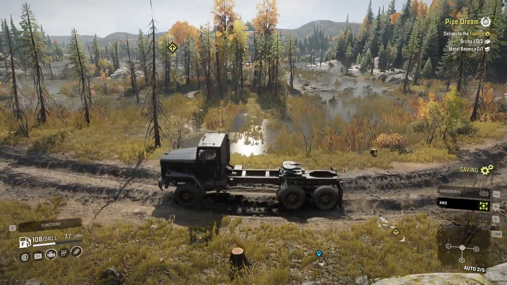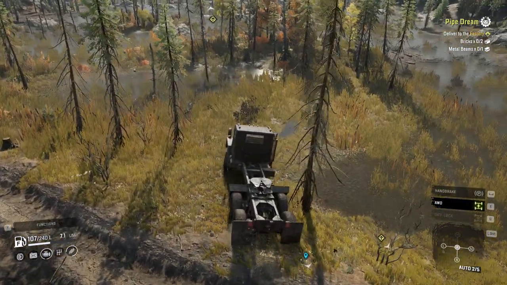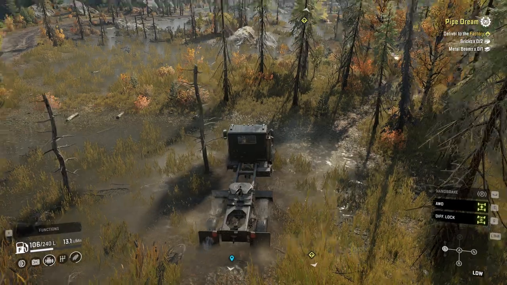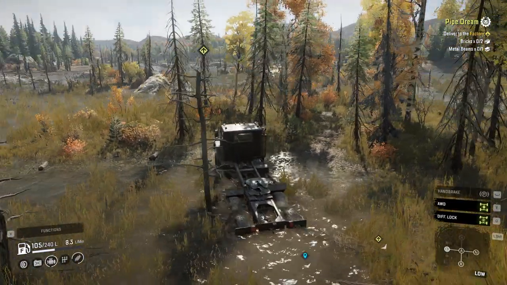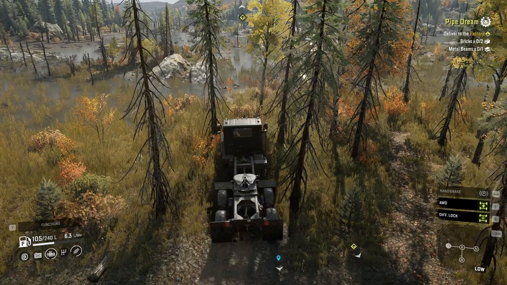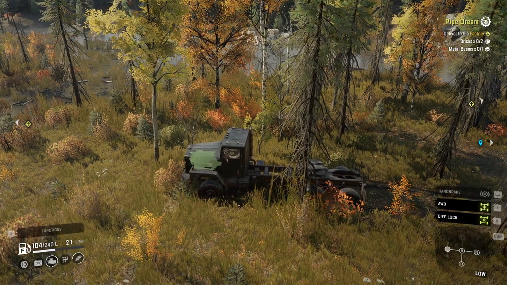Okay, so how are we going to approach this? This seems solid enough. Well, not solid, it's murky and muddy as hell, but it seems hard enough because we have good trees ahead, so we can totally use those for hitching. Let's switch quickly to low gear here, so we keep our momentum and keep us going forward. Can we risk stopping? Yeah, this is solid enough ground.